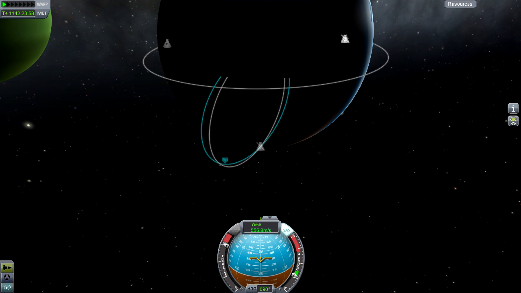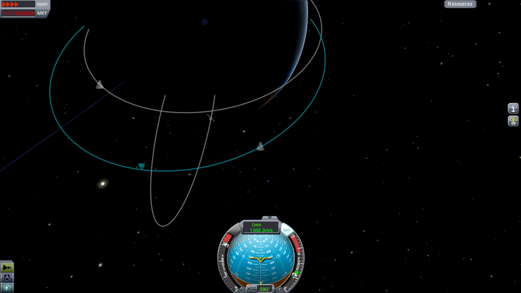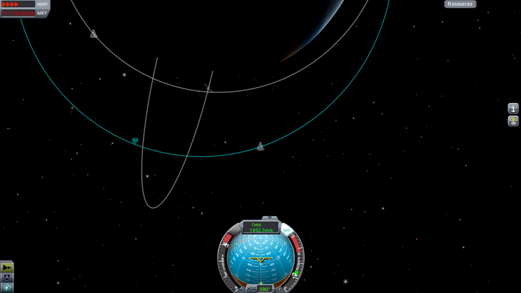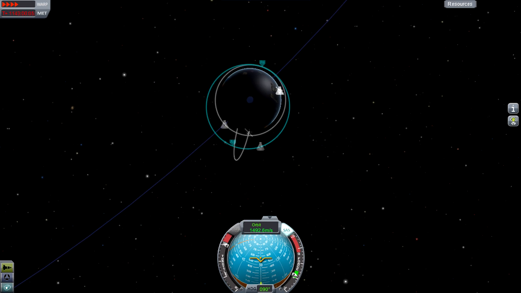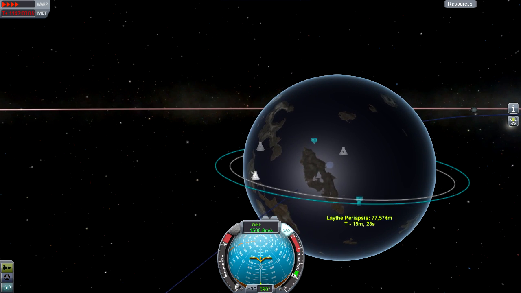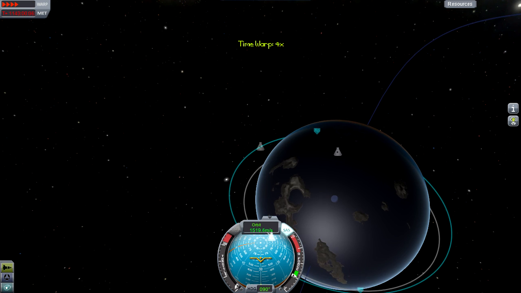So all that we succeeded in doing, essentially, is wasting a lot of fuel, and we've brought the crew over here to dock with the SSTO that is currently in orbit. And of course, that is the next plan, dock with the SSTO. So, set up some maneuver nodes, do some orbital mechanics thingamajiggies.